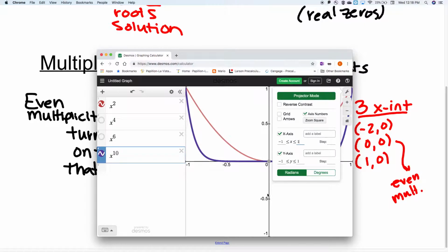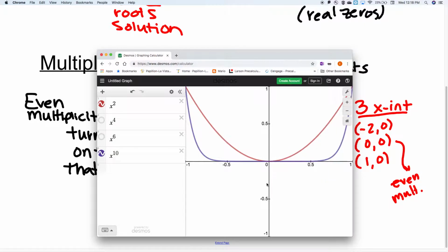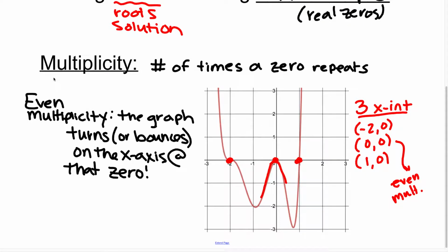It doesn't really help. If I could zoom in, we could do this during work time, like we could grab a phone and do it. But it's just really, really close to 0. I could put my cursor on this line and it's giving me a point, but do you see it's at like 0.0002 or whatever? At some point Desmos calls it 0, but it's not really at 0. I'm just not zoomed in close enough. The only place it hits is at (0, 0). Okay, so that's even multiplicity.